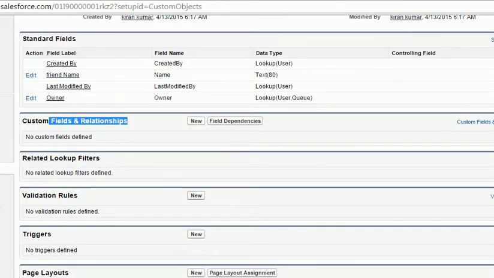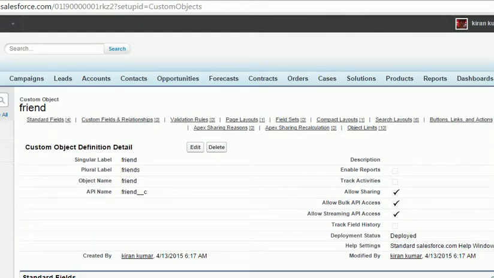Friend is the name of the object here, and it has its details, like when was it created, what type of object is this, what is the object name, what is the API name. API name is the application programming interface name. It is an internal name. The system identifies this object by this name, and this is just like a label for us to understand. And description, if you have written some description, it would appear here. Reporting, I told you already.